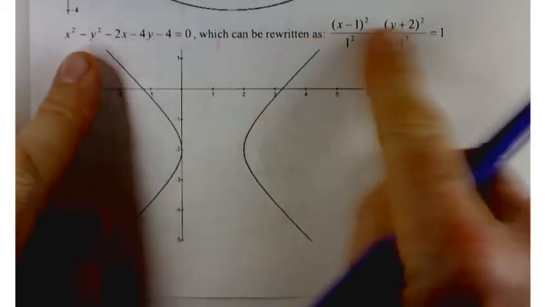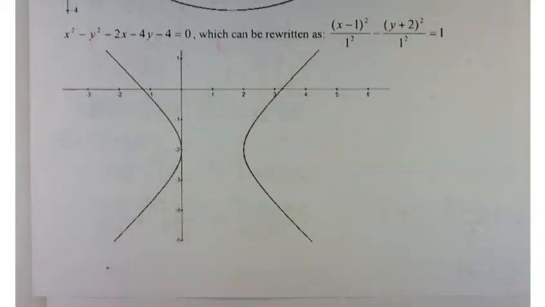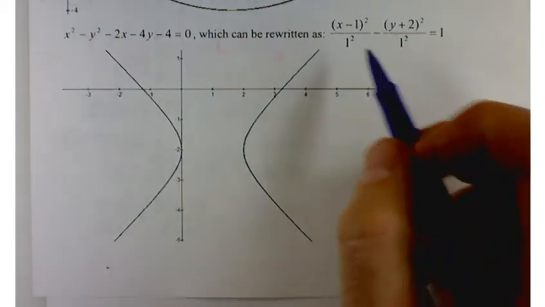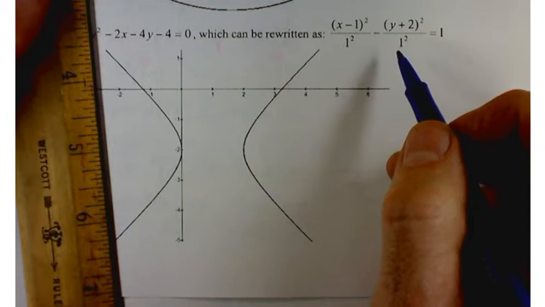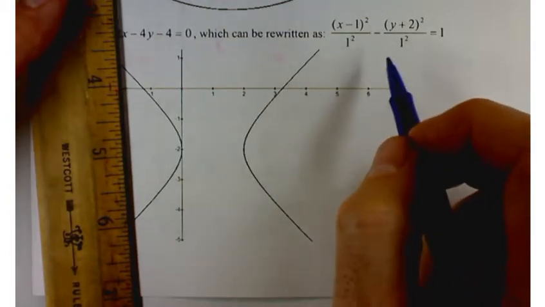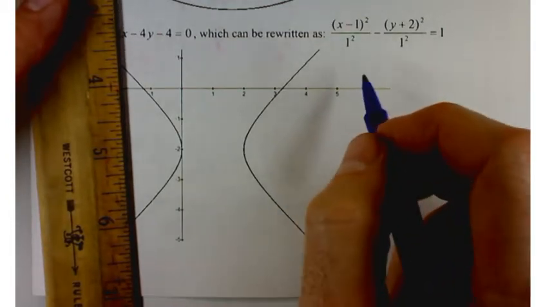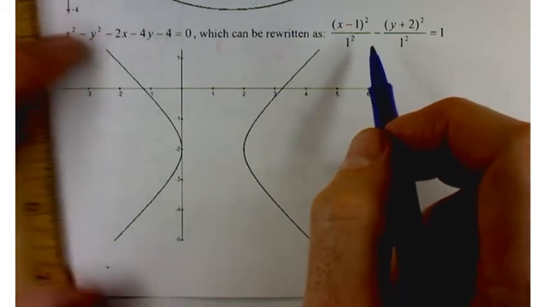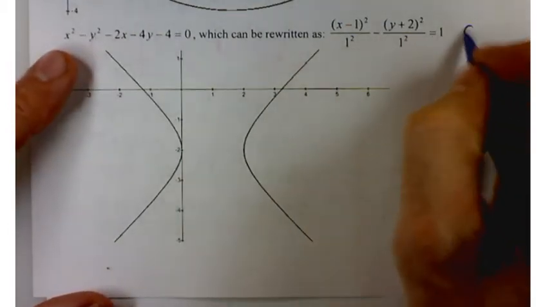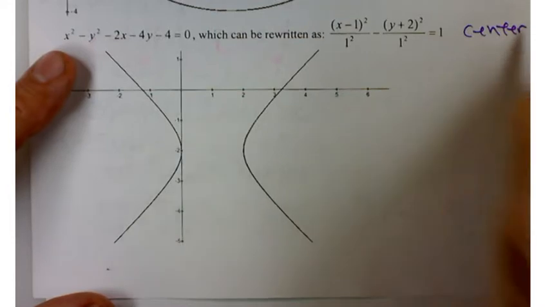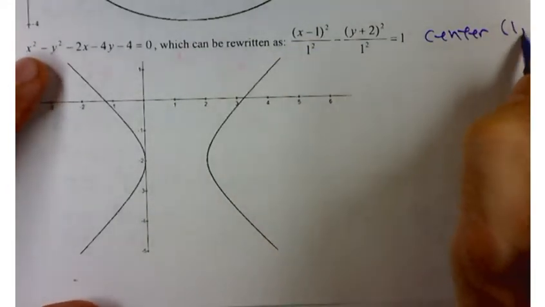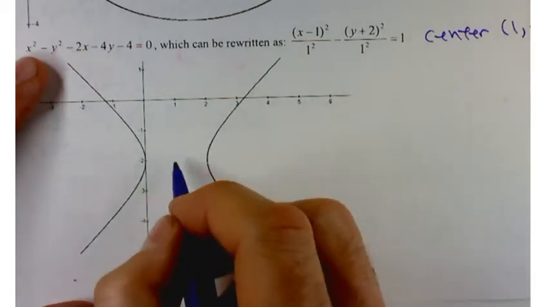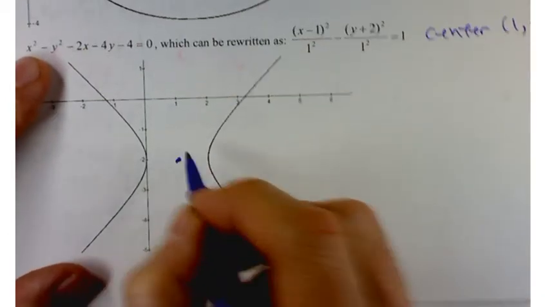Now, once you write it in standard form, there's kind of a trick that you can use to graph these things. Again, you're going to struggle trying to graph this on a graphing calculator unless you get a little bit fancy. But if you're not going to do it on a graphing calculator, here's your best bet. Let's start out with the center of this. So where's the center, would you guess? Good. 1, negative 2. So that's down here. 1, negative 2.